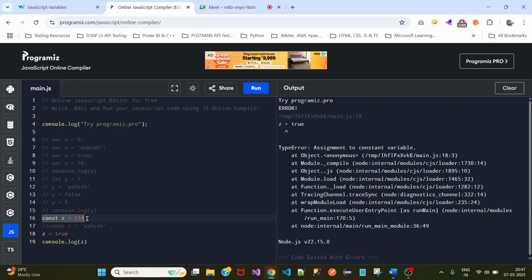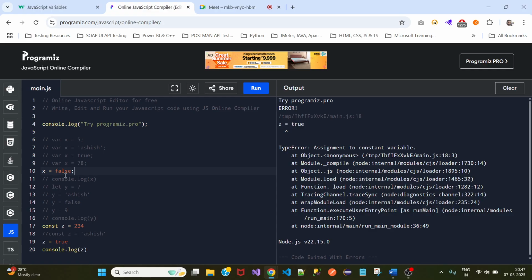With var, you can redeclare with the same variable name multiple times, and you can change the value as well. Like you can say x equal to 78, again x equal to false, this is also valid.